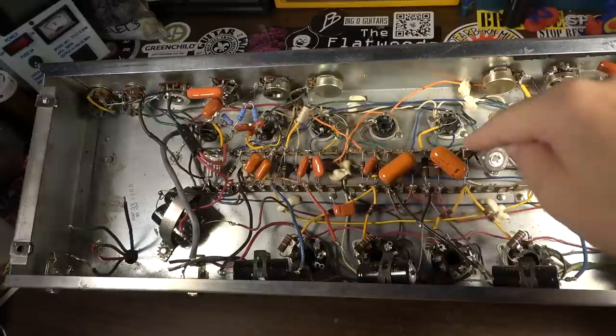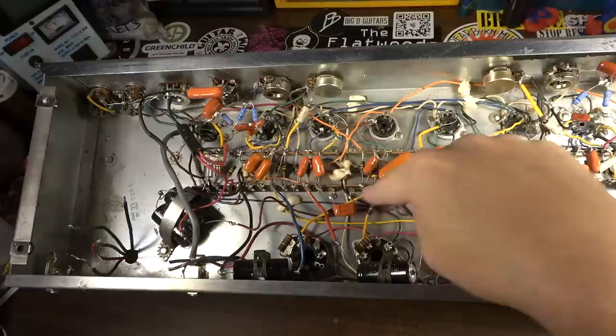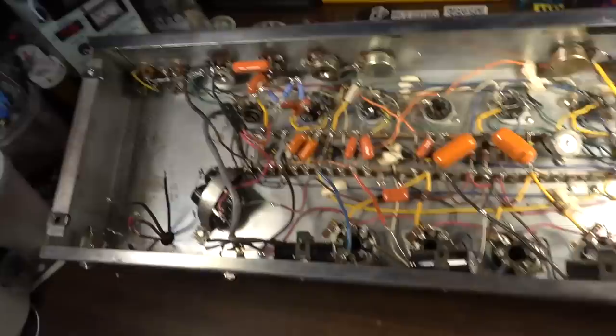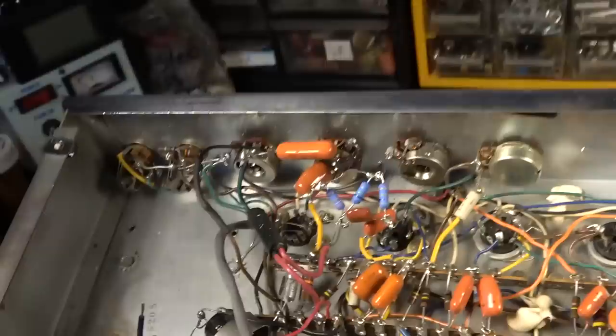Now, some of these orange drops, possibly even all of them, could be original. I do know that Gibson was using this style of orange capacitor at around this time. So these are likely original. These red ones are not. I don't know what all this is out here built up. You see all this stuff floating out here? I mean, that's a mess.